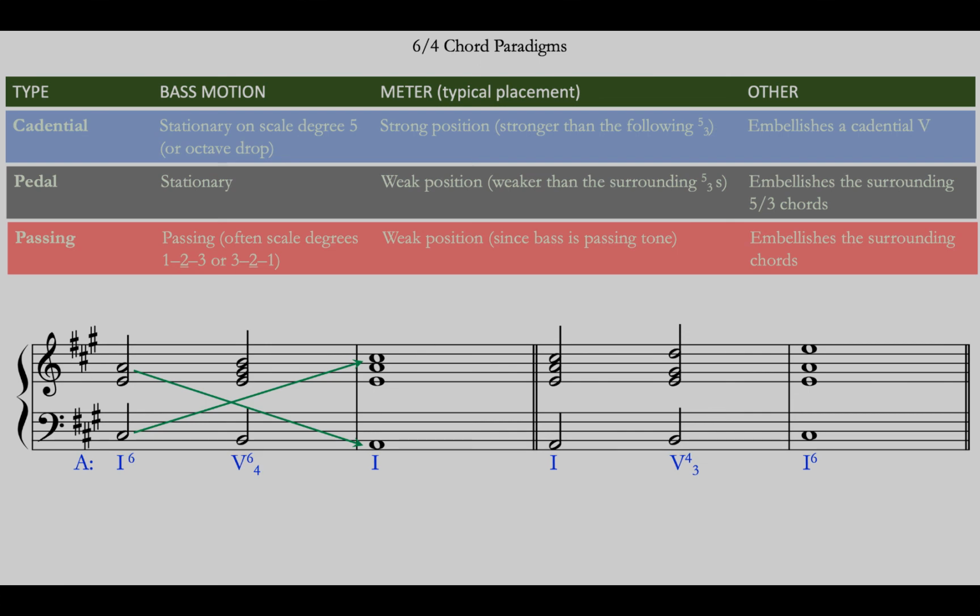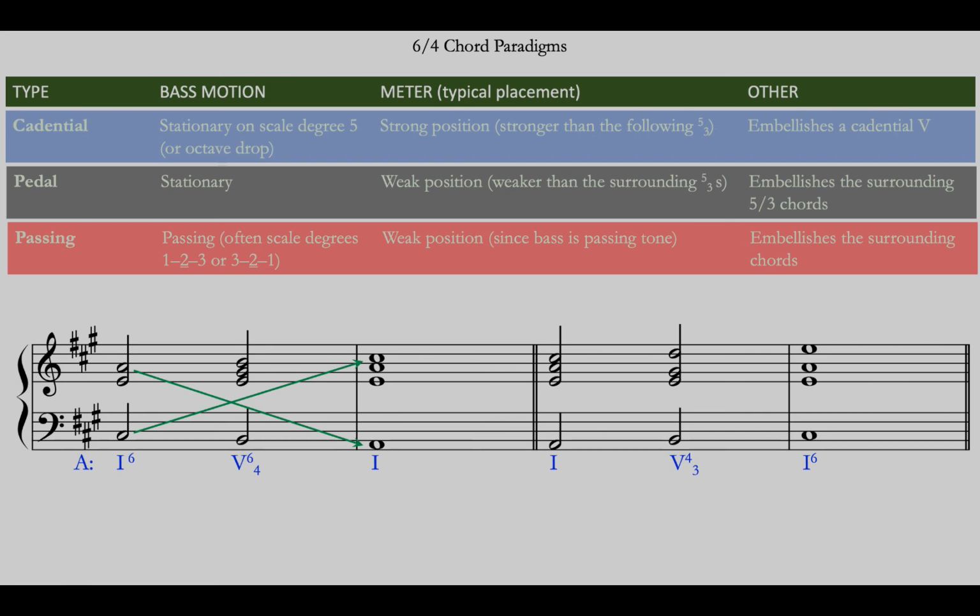And once again, it's an embellishing chord. We can see that because of the voice exchange, which suggests that tonic is the main harmony for those two measures, and the passing 6/4 serves to help expand that tonic. In the second half of the example, we have a passing situation moving from 1 up to 1/6.